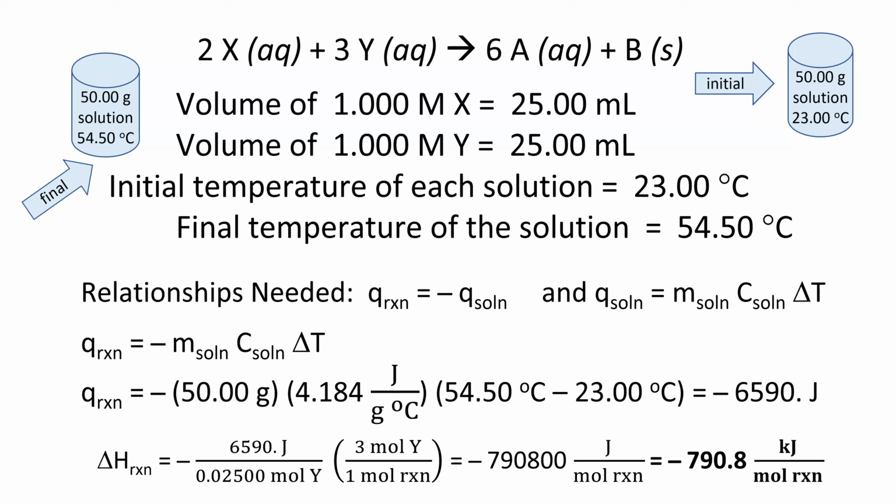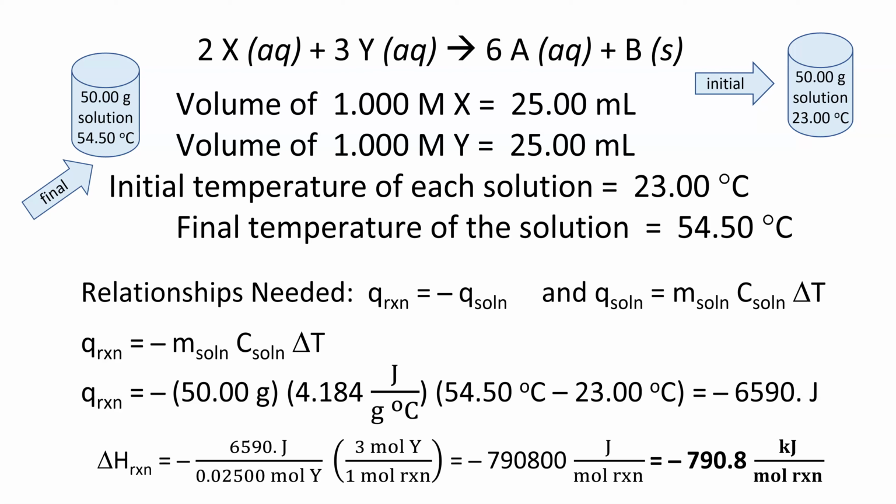So we need to be able to convert the volumes and the molarities that we start with into moles. And there are 0.02500 moles of Y as our limiting reactant that we use. There is another term that follows that conversion. Right? There's another thing that says 3 moles of Y for every 1 mole of the reaction. That's there because delta H is always written for the reaction the way it's written out there, the way it occurs. So there isn't just 1 mole of Y involved in that reaction we have up there. There are 3 moles of them every time 1 unit of this reaction happens.